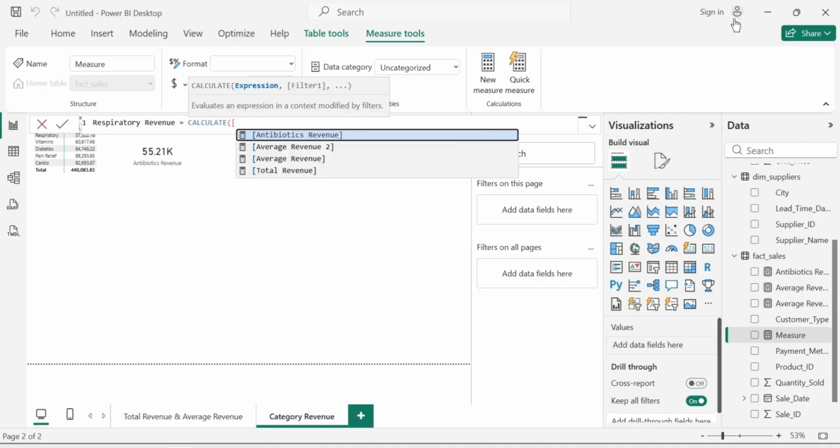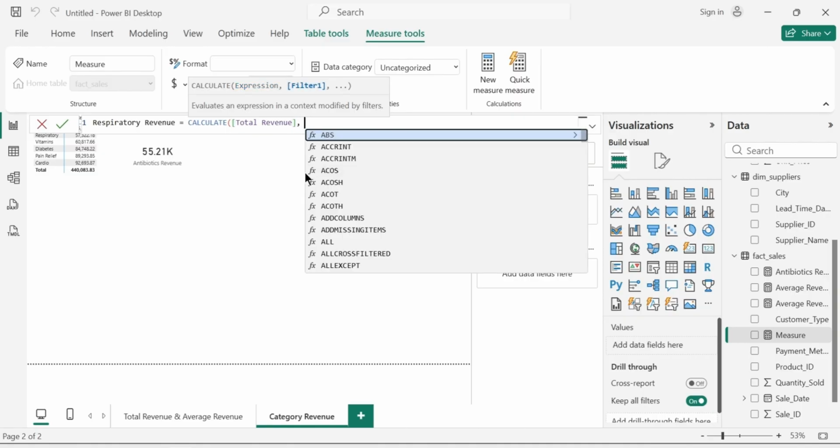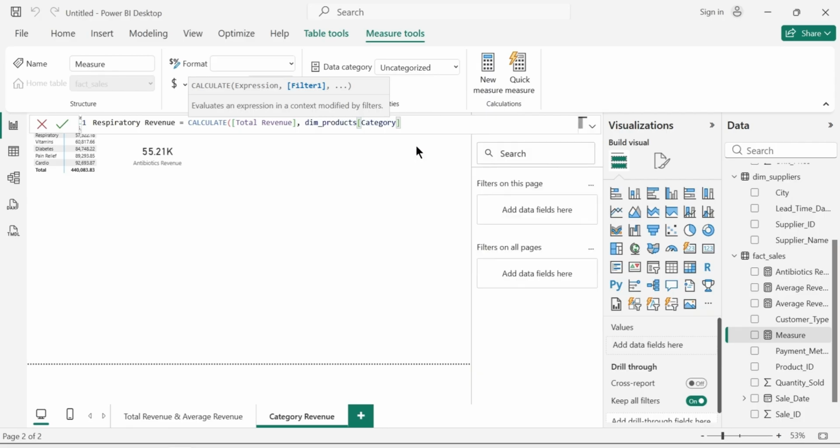So opening square bracket there. You have the total revenue, you click on it once, not twice, once like that, then a comma. So where the category is actually equivalent to respiratory. Category is a column inside the dim products table. So dim like that, so that you have the dim products table. And dim products table, we have them here. Then we have to select on the category. You click on it once like that. So where the category, which is actually inside the dim products table, is equivalent to respiratory, space, equivalent sign, a space, opening double quotation, respiratory, like that, closing double quotation.